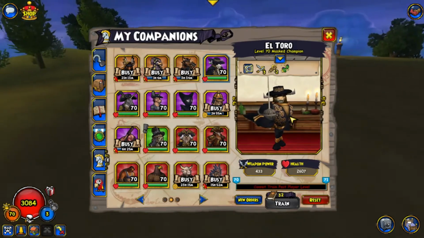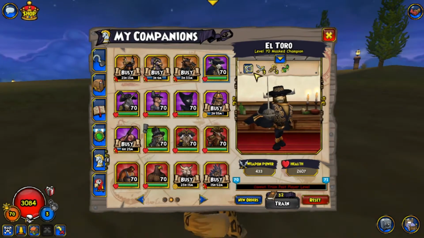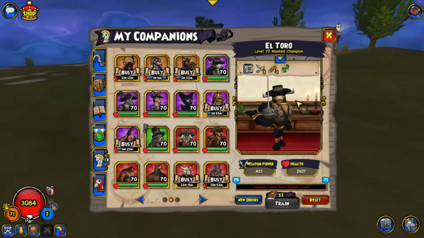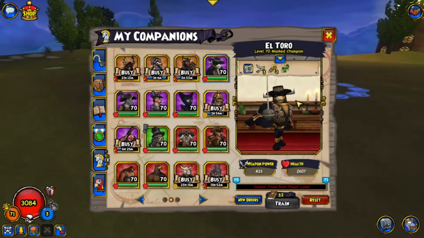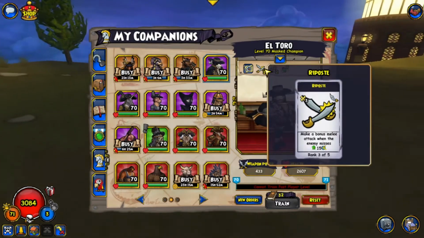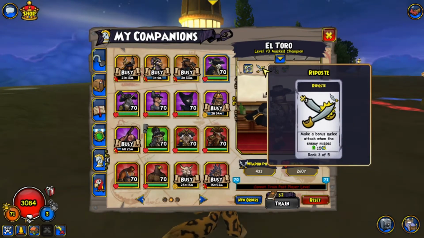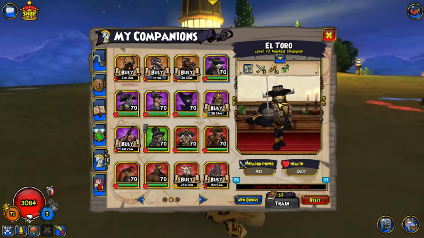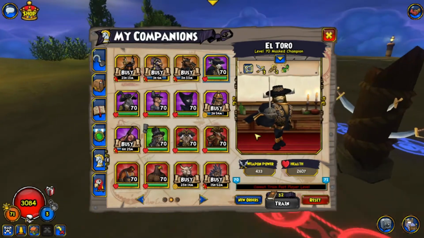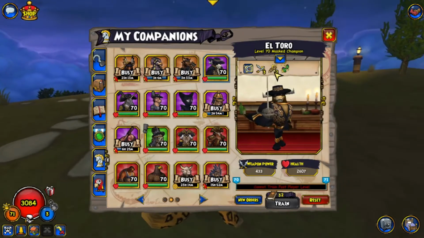Right now, my number one Swashbuckler, I usually trade between these two, but I have El Toro just because of his buff. El Toro is always going to be up there on most people's crews. Some people don't like him. I don't really care about personality or whatever, as long as he's a good companion. I have most of my Swashbucklers with Riposte 3, just because I really like Riposte 3. You do a little bit more damage with Riposte, and it's really nice to build up that dodge. I also give him Relentless 2 and then Blade Storm. Some people just do a Blade Storm and one Relentless, or two Blade Storms and one Relentless.